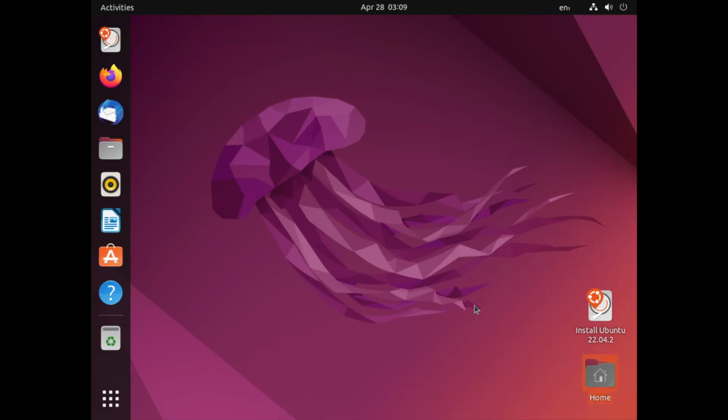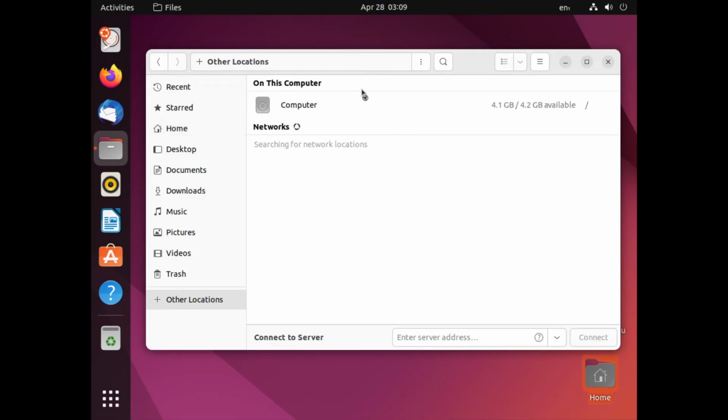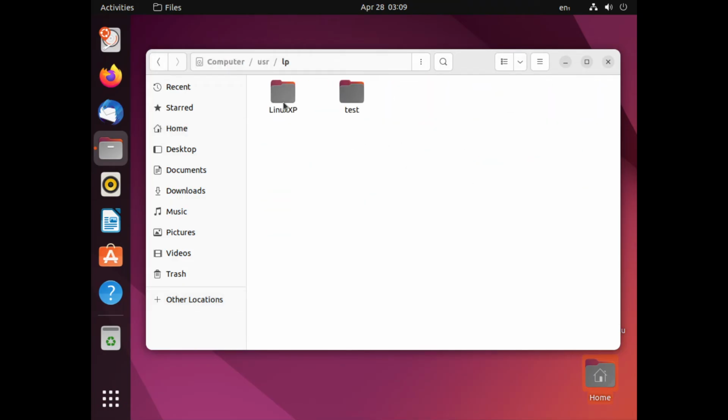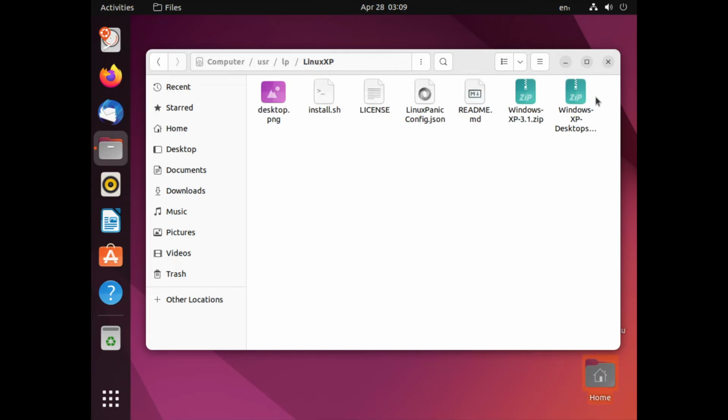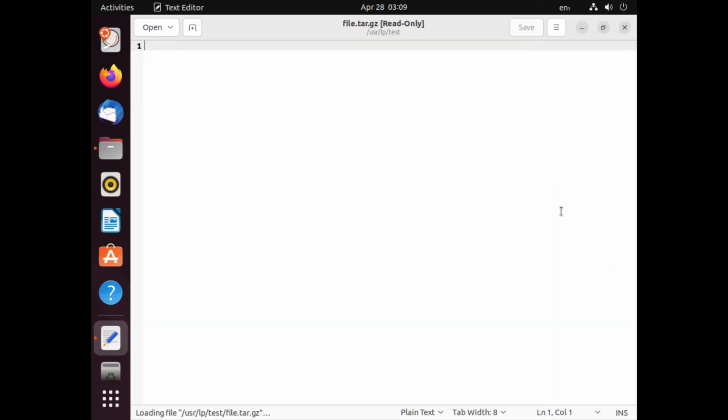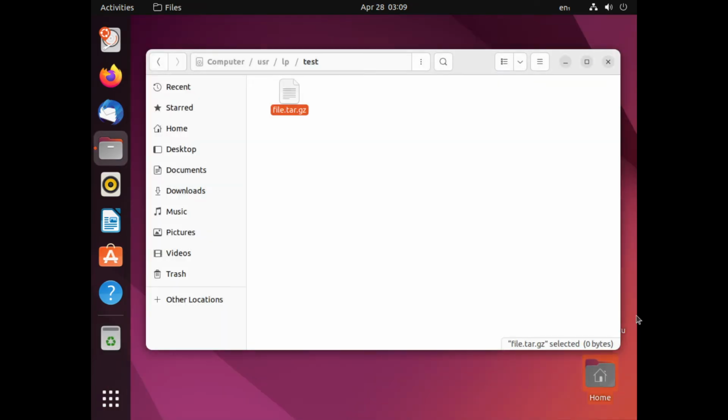But here we are. There is one thing we need to remember. It is in computer, user, and as we can see here, there's a directory with all of the stuff we've just put in from the cloning from GitHub. Now, as we can see here, here's the test file. Again, as I said, nothing in it, which is what we wanted.